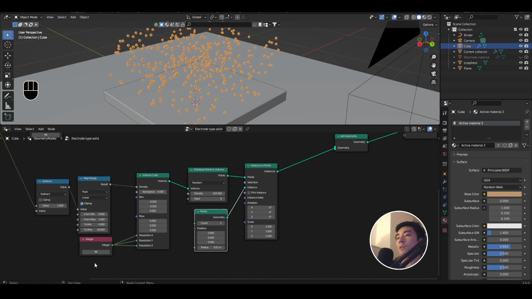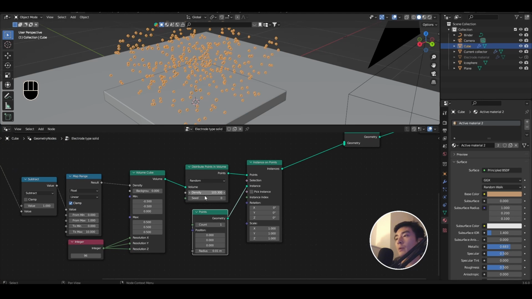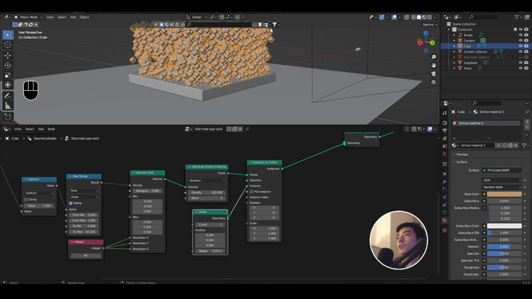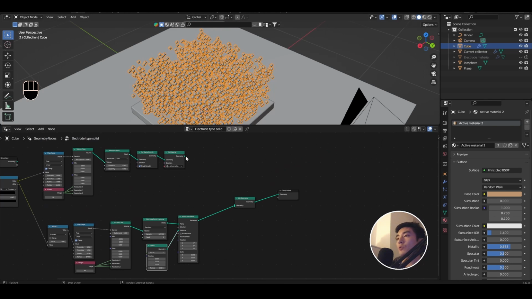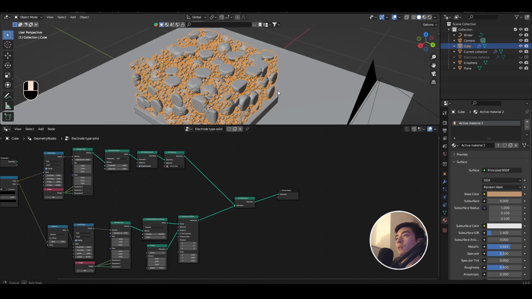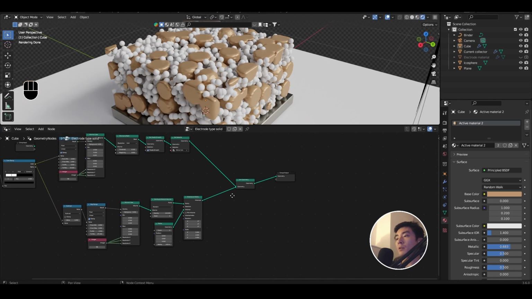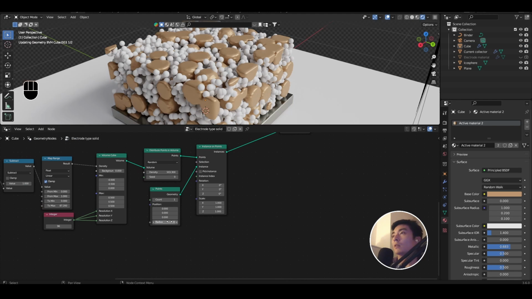If you're finding that the points are too sparse, you can of course play with the density, but also the density that we plug into the volume cube by changing the max of the map range node. Let's change the radius to something a bit bigger. Let's join back in the active material particles into rendered view. And now we can see we have a bunch of smaller particles surrounding the particles of active material. So now it's just a matter of optimizing to get the look that you want.